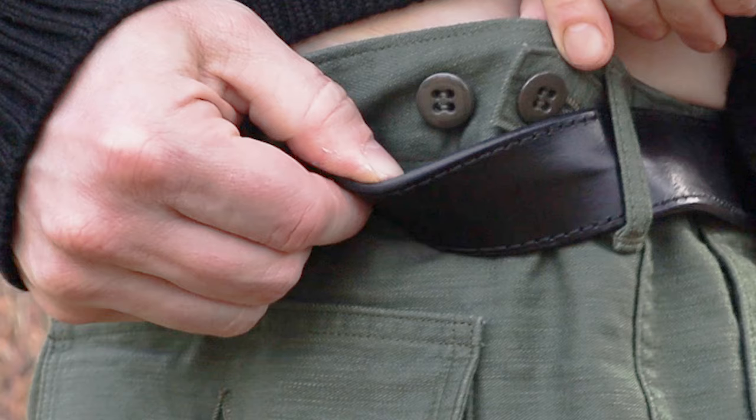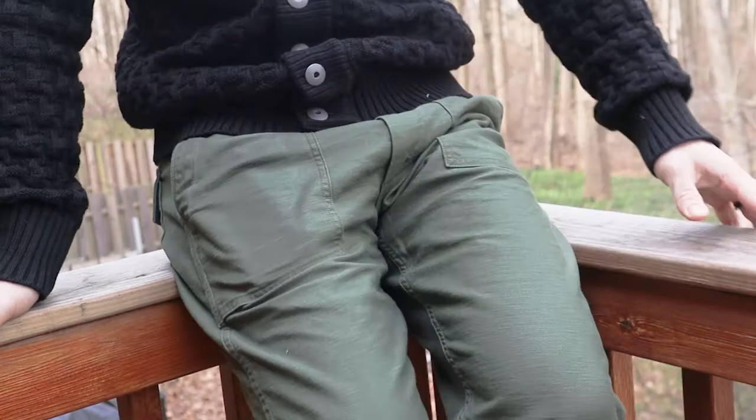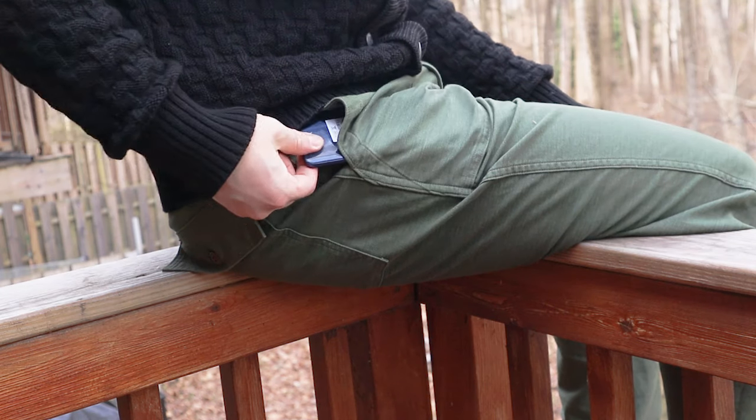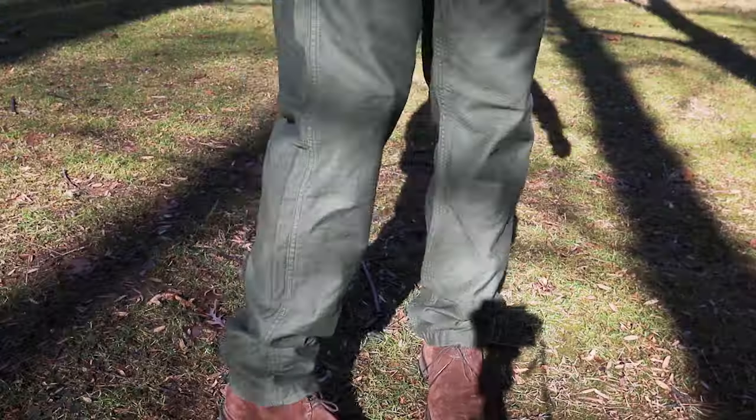I have a complaint here and that's these pockets. They have a hard time holding on to stuff — my phone is a repeat offender, it can slip out pretty easily. I'm not really a clothing designer, but from my perspective they could have just added an inch of depth to these and it would have made a world of difference. Honestly, even a half inch, and I don't think either one of those would have messed with the aesthetic at all.